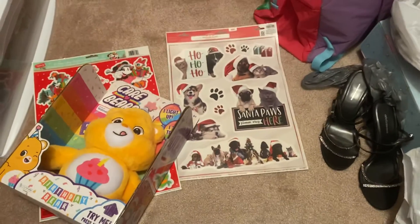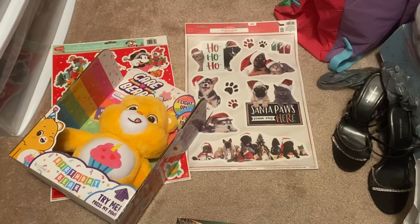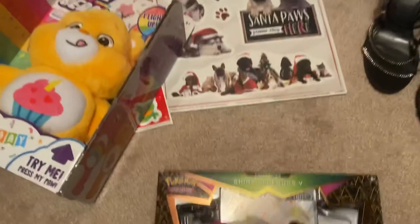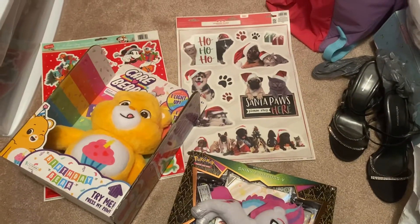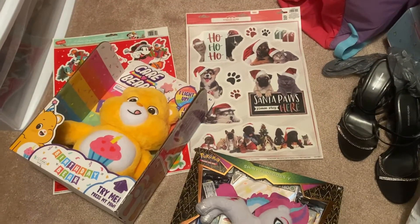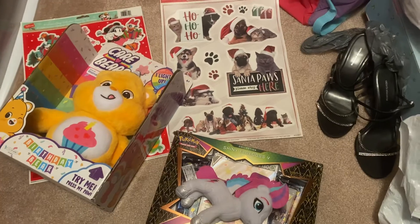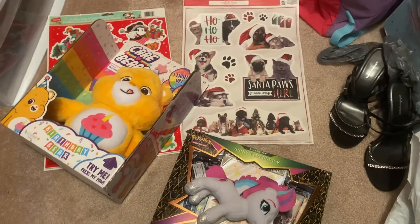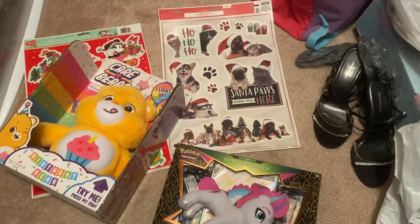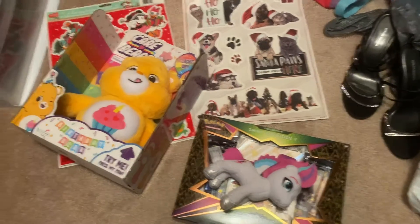That's my haul for today — hope you all have a great weekend! Tomorrow we'll be hitting up the Allentown Fairgrounds super gigantic garage sale, where there's a whole ton of vendors. Hopefully we find some really cool vintage toys there. I'm really excited because I haven't been shopping there in so long — I think it's only once or twice a year. Have a great weekend everyone!